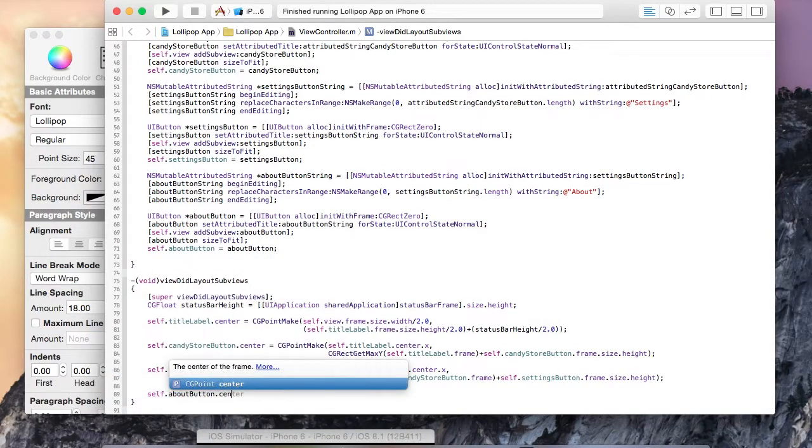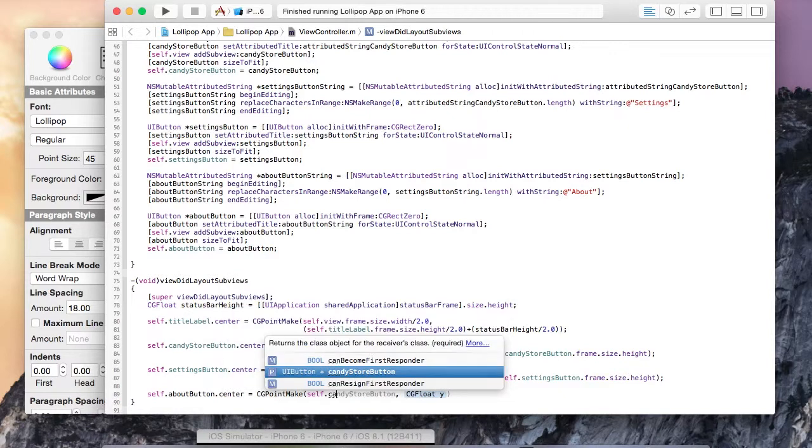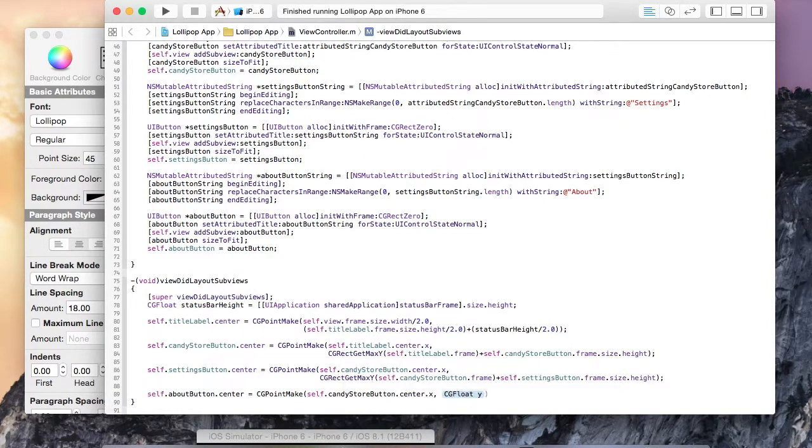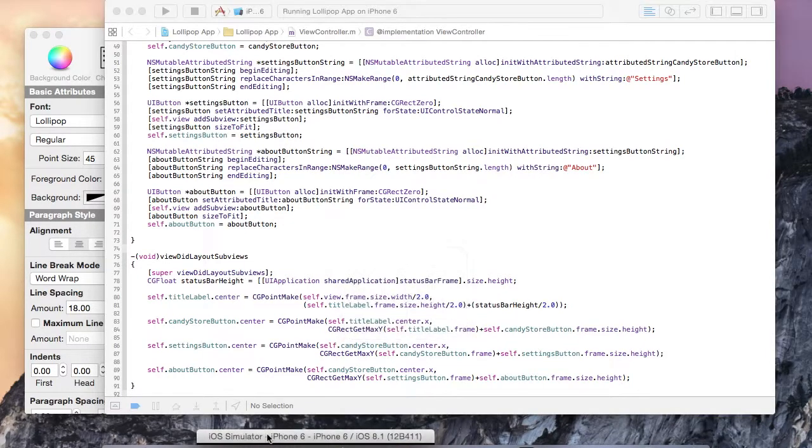In viewDidLayoutSubviews, I position the About button relative to the Settings button. Let's run the application on the iOS simulator to see how it's looking.